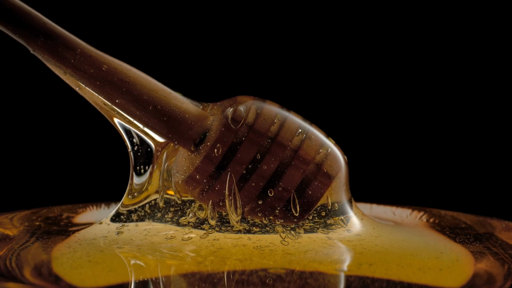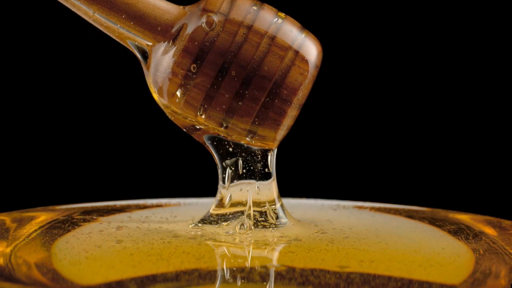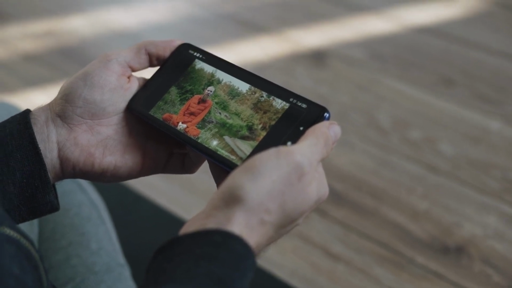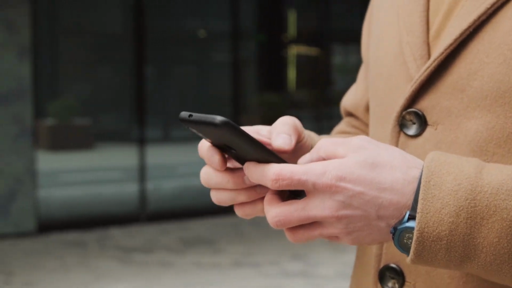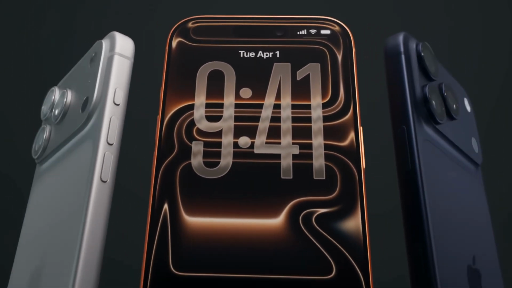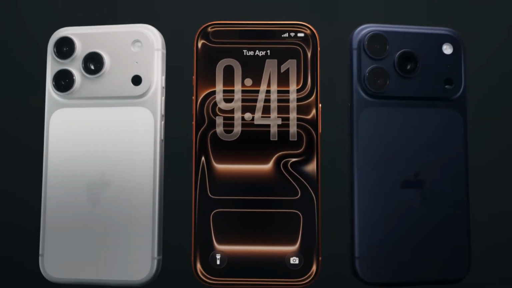The result is absolute black, extraordinary contrast, and significantly more accurate color. It also means dark mode isn't just an aesthetic preference on an OLED device. Pixels that are off consume no power, which translates directly to better battery life. This distinction is why premium phones command a higher price. The engineering behind OLED is considerably more complex, and the visual payoff is real. The display itself is only half the story.